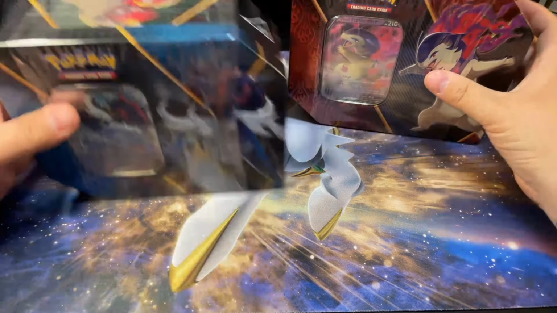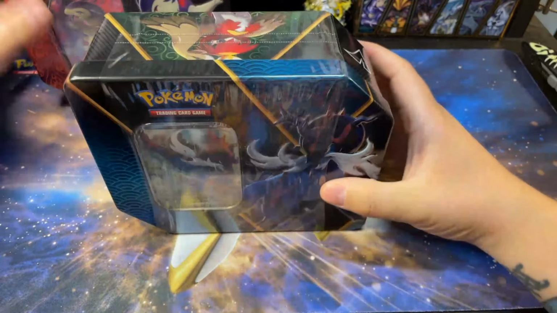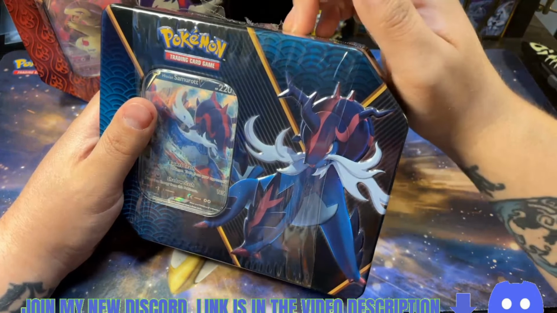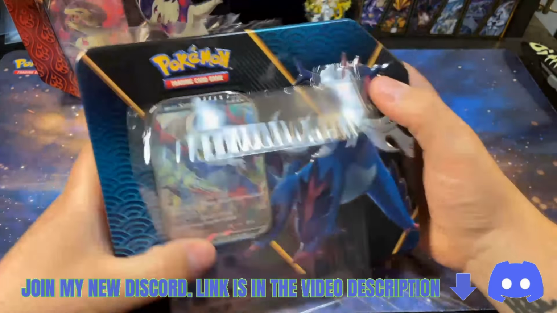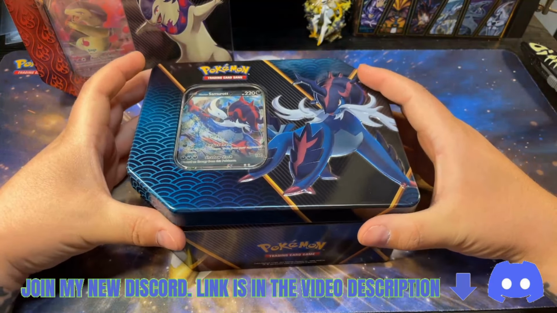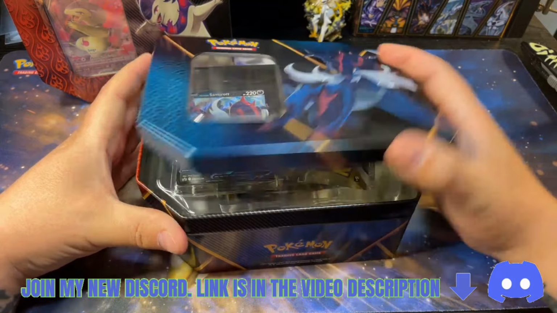We're saving Typhlosion for last for sure. But yeah, like I said, I'm in it for the Evolving Skies. There's two packs of Evolving Skies, two packs of Astral Radiance, one pack of Brilliant Stars in these. Which, I don't know about you, but that's a pretty good lineup if you ask me.